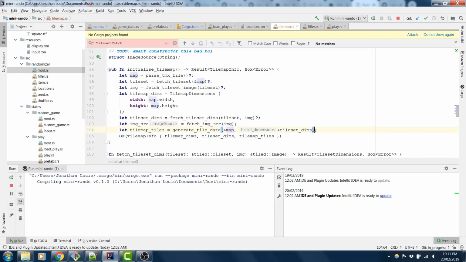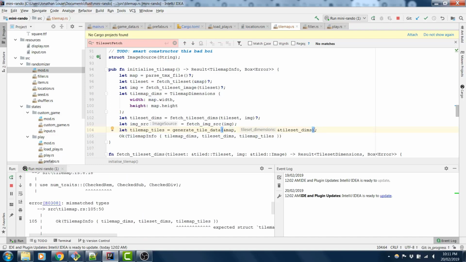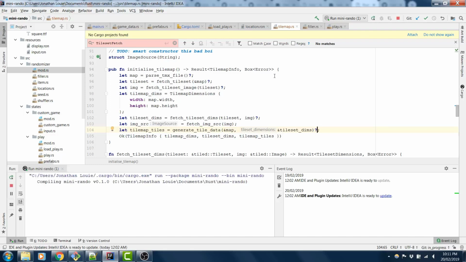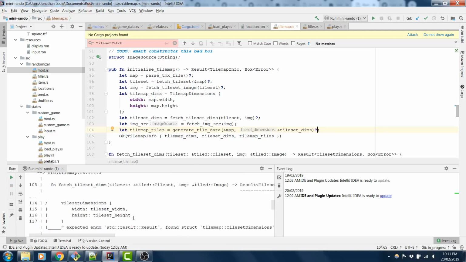You see? And also this one probably needs to have a question mark on this one too. There you go. Look at all this error handling. Who says you need exceptions? Okay, we're not done yet.